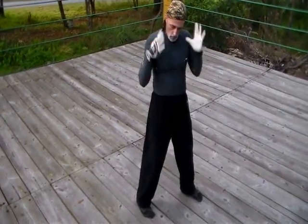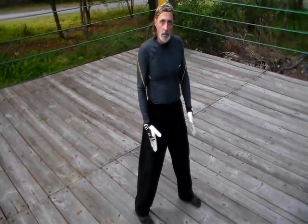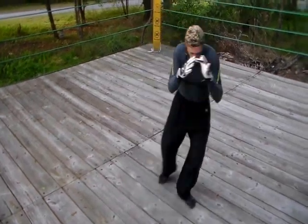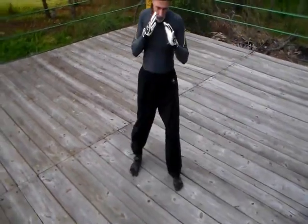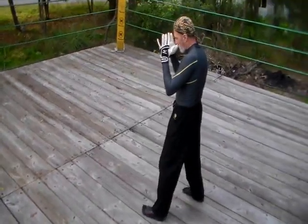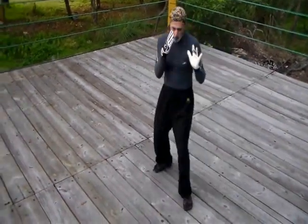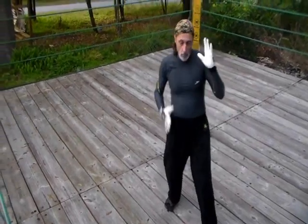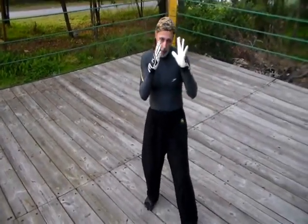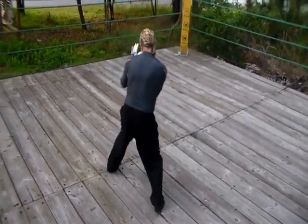When I land, I'm trying to become equal with my shoulders and my feet. I like to have the same distance. Pivot around to my right, and then back around to my left on my lead foot. Opposite of that would be on my rear foot, in this case my right foot. Moving to my left.